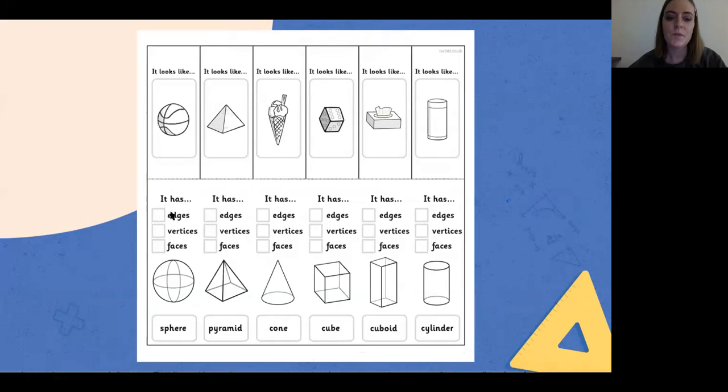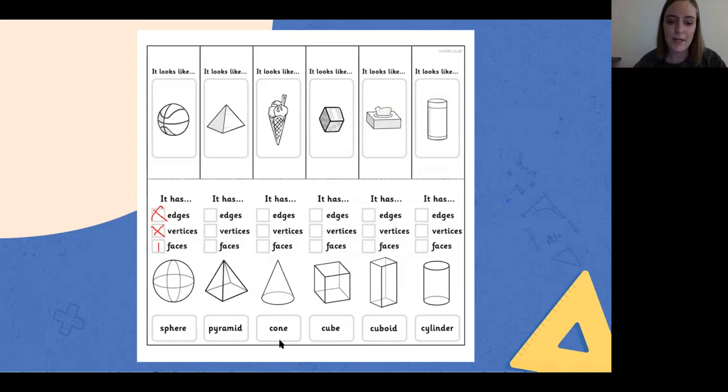So something about spheres, they are very special. They don't have straight lines on them. So they don't have any corners or vertices. They don't have any edges either, okay? They're very smooth. But they do have one face. All the way around is one face because it never stops. It never meets another edge to make a new face. So it's always just one.